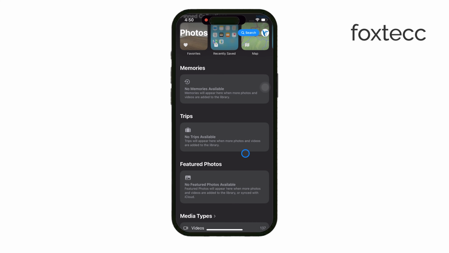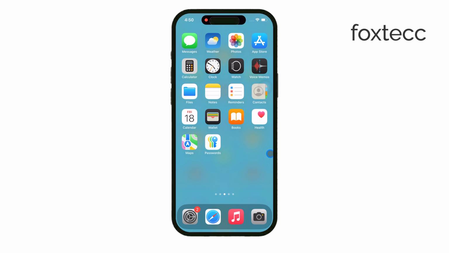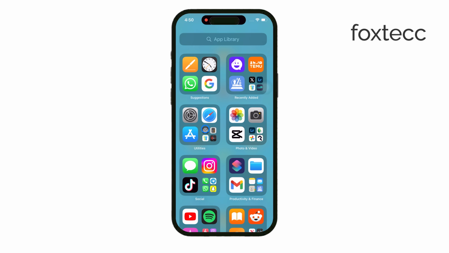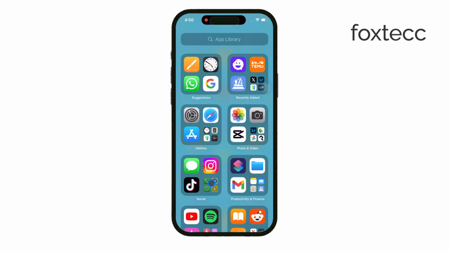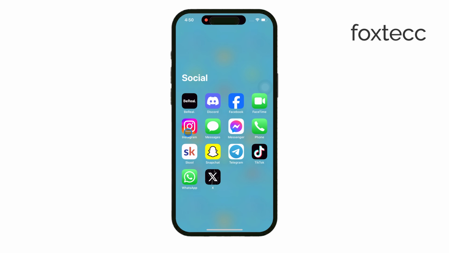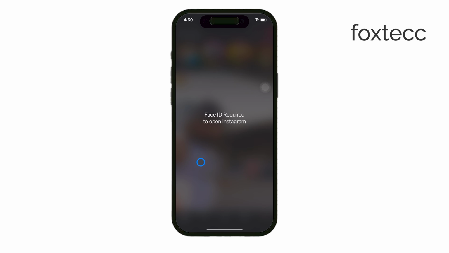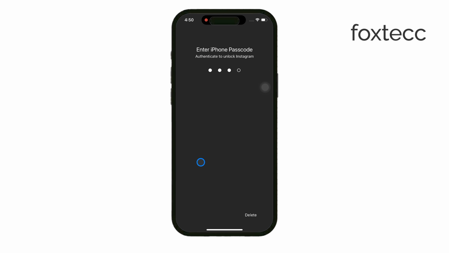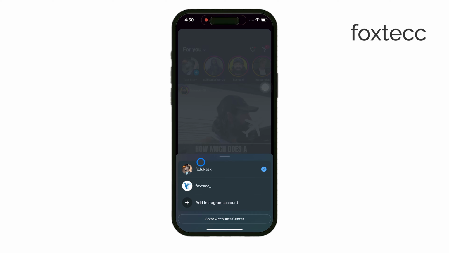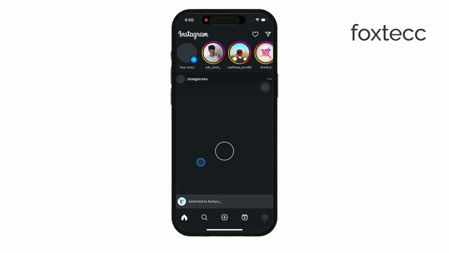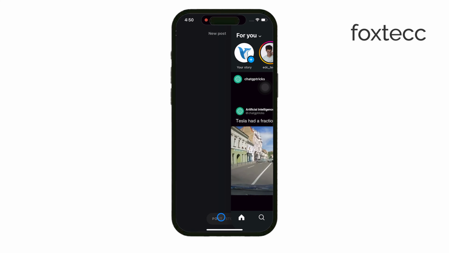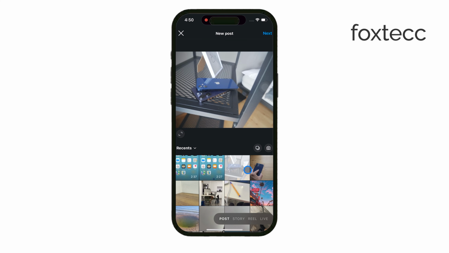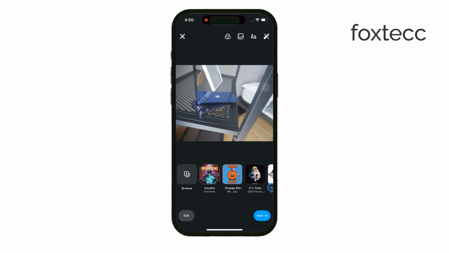For example, if you're creating content for social media platforms like Instagram or TikTok, those apps make it incredibly easy to edit and share photos or videos directly. You can create collages, add music, and even use special effects all within the app, making it quick and convenient for sharing. If you want to create content more privately or for yourself, you have some great options too.